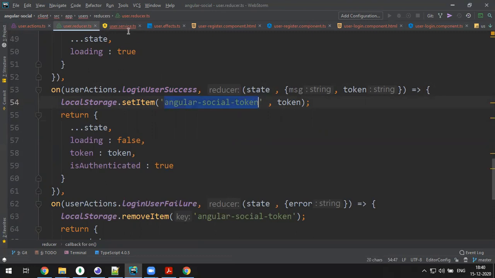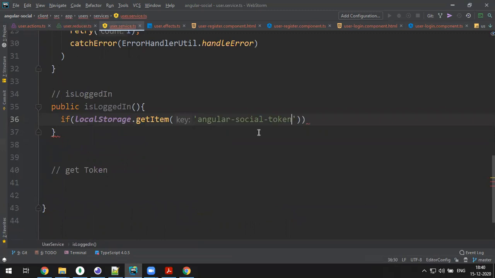Okay, let's see. Here, getToken. So localStorage.getItem of Angular social token.